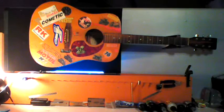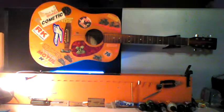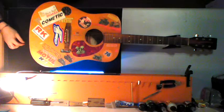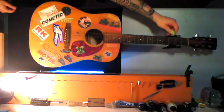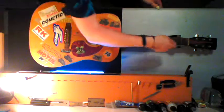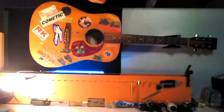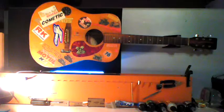So, apart from inspecting it, nothing's been done. Get it a bit better lit up for you. Just checking the computer screen. Yeah, we're looking good. So yeah, the loose string that's been snapped and everything. It's actually snapped. Right, nut, I think. Yeah, it's come off at the nut. I don't know where the rest of the string's gone. Yeah. So this one's going to be fun, hence why I'm doing a video of it.